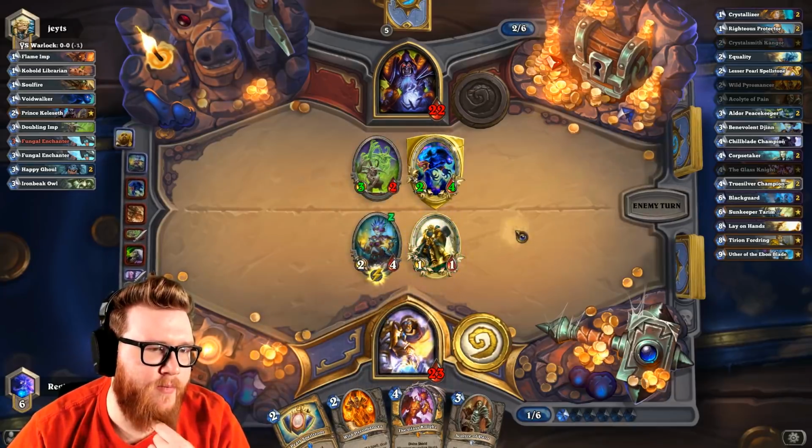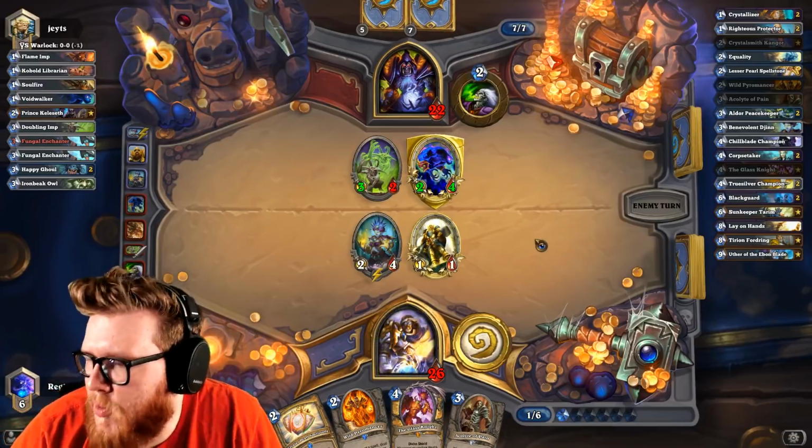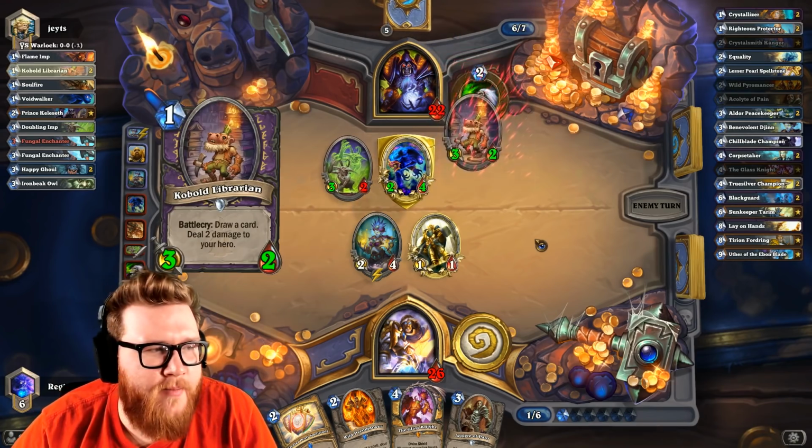Because this is now a 6/6, right? We'll see. Valeera would be cool in this list. It's pretty good with Chillblade. Yeah, that's true. Just heal Doomguard. Leeroy's the threat.